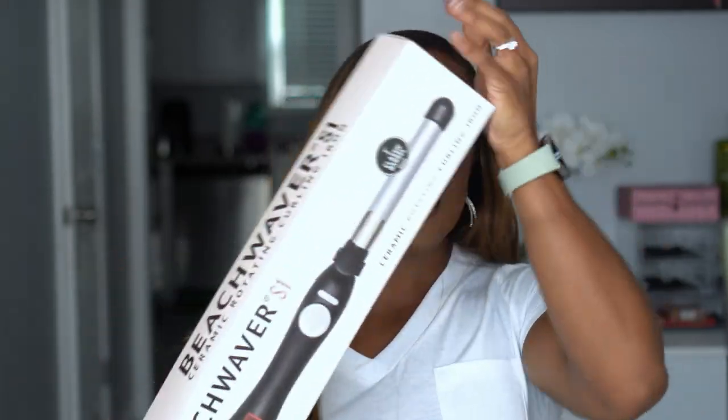Now I know dealing with Remy hair, it is very soft and doesn't usually hold a curl, so I'm going to curl it for this video but it's probably just going to be wavy by the time I'm done. I just got this and I'm super excited — this is a beach waver and I got the one with the one-inch barrel. We're going to see how this works today. I love that you can just put it in the hair and let it do the work instead of your arms getting tired.